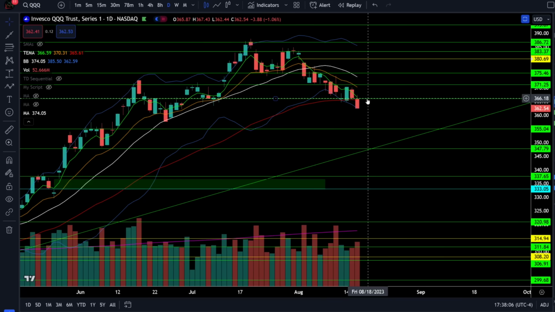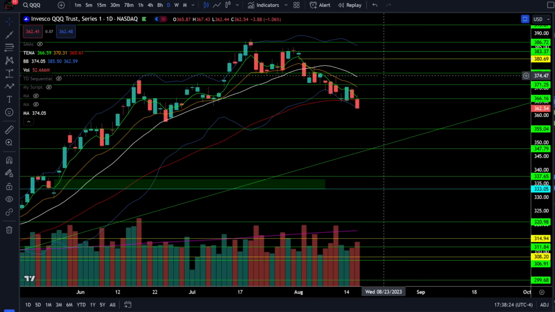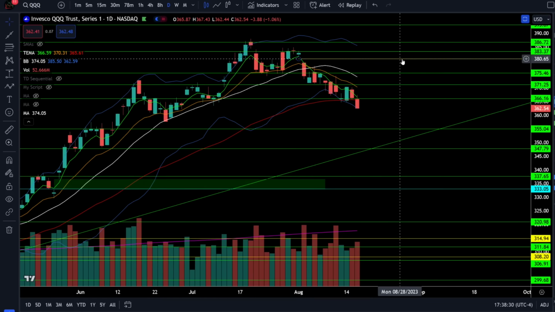And right now we are getting the very early warning signs that we could be getting the bearish scenario, so we instantly need to start adapting. Above 366 in the triple Qs, we're looking for resistance right around 371 to 375. If we get back over 375, we're getting back on the bull, and we're likely going to be pushing up into the 380s. But again, wait for price action to prove it.